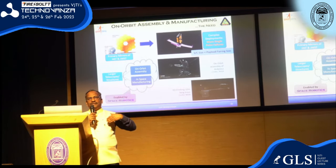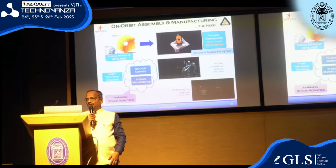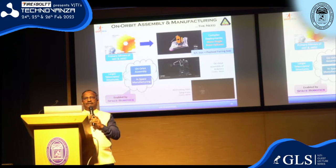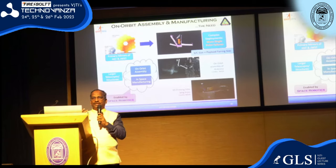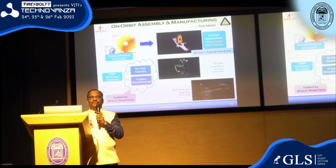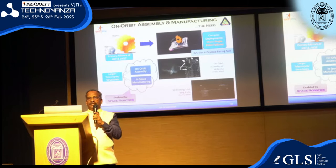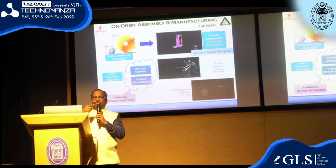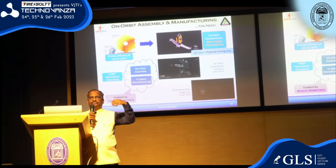So then the idea is either to take pieces of structures, put them in a box, and do the assembly there. Some activities have started. Another important thing is that a long boom structure has to be designed. How do we design it and carry it there? So instead, manufacture it in situ. In situ, you carry only the raw material from here and 3D print a structure, and then bridge. Or certain elements you make from here, and the bridging elements you 3D print. Or if some component is damaged, you need to make it there and replace it.